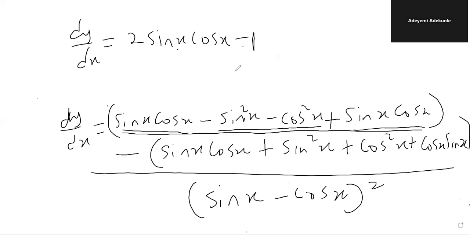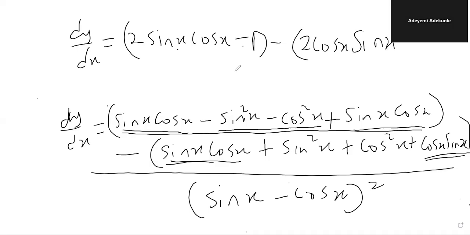All right. So minus, let's move to the second one. Sine x cos x plus cos x sine x is still the same thing. It's just as if we are saying AB plus BA. AB plus BA is still the same thing as 2AB. So sine x cos x and cos x sine x are the same thing, so adding them together will give you 2 cos x sine x.